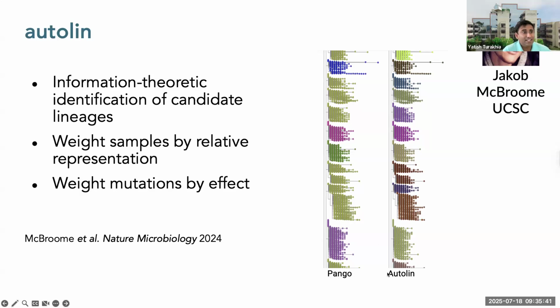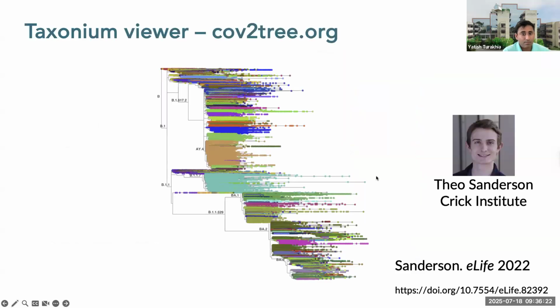And what we found, interestingly, is that this software works pretty well, almost as good as what human experts would designate. For example, these colors show which parts of the subtrees would form different lineages. As you can see, many of the branches which are colored differently are identified similarly between the human expert system, shown on the left, versus our software AutoLin shown on the right. In fact, in some cases, you could even say that the automated system did more logical things, where certain lineages that possibly should have been named and were probably missed by human experts were also named accurately.